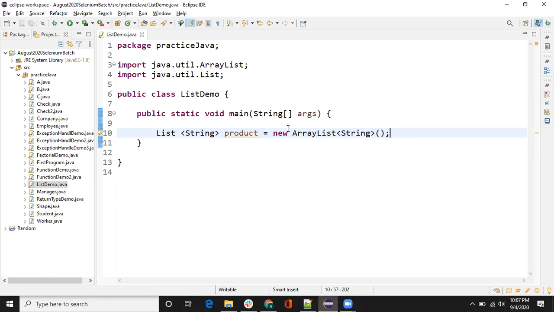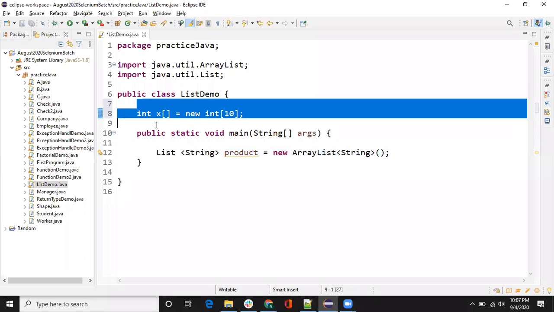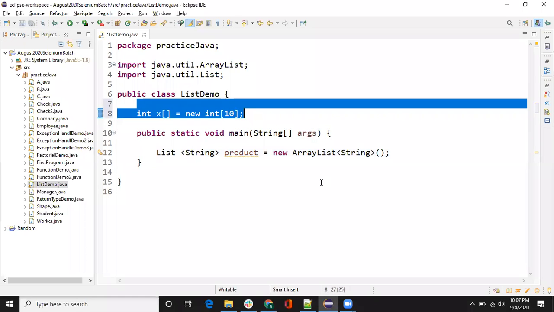What was the problem with the normal array? An array was like this: int x equals new int 10. Okay, that is how you declare the array in Java. What is the problem with using an array? The problem with a normal array is that you have to give the size before using that array.